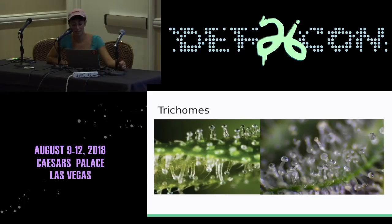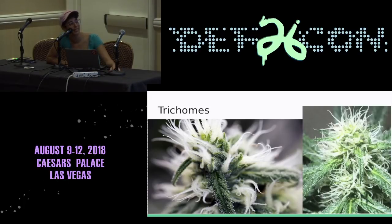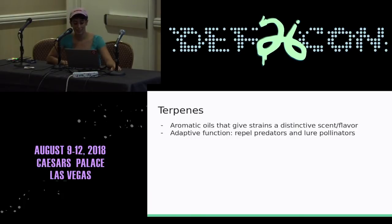They also contain terpenes, which are awesome, but are also not your friend when you're trying to do a stealthy grow. Terpenes are, oh, and here's more close-ups of pretty white stigmas and trichomes. Terpenes are your aromatic oils in cannabis that really give it that distinctive scent. So in nature, terpenes do have this adaptive function of repelling predators, but also luring pollinating insects. Cannabis doesn't require pollinating insects. It's entirely pollinated by wind. So really the function of terpenes in cannabis is to ward away predators, which means they have this really aggressive, strong scent that is offensive to a lot of animals, but humans actually quite like.